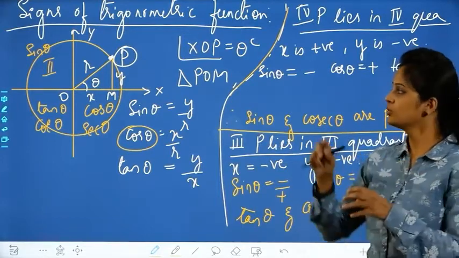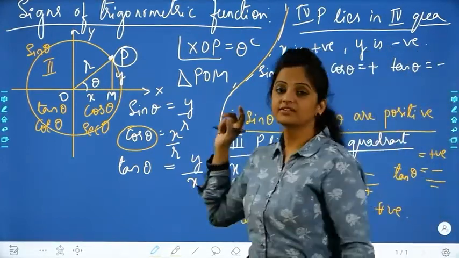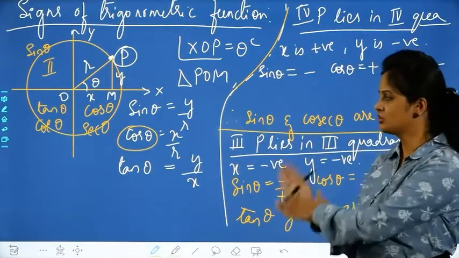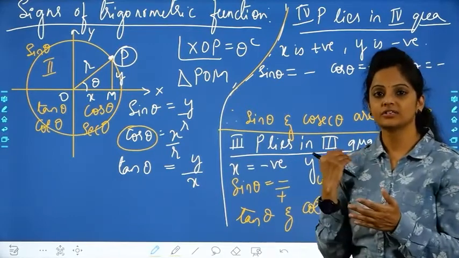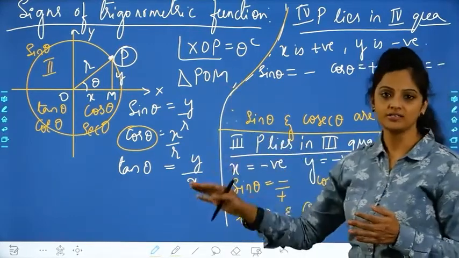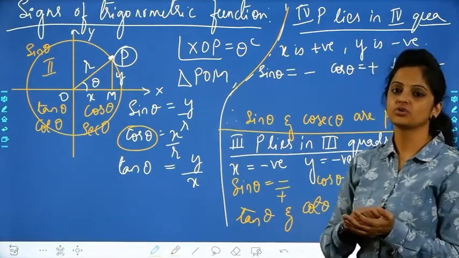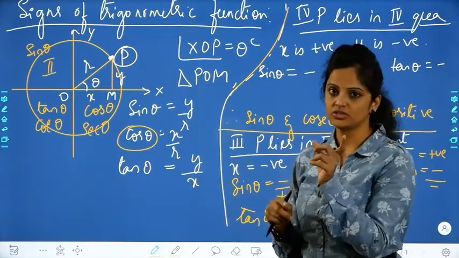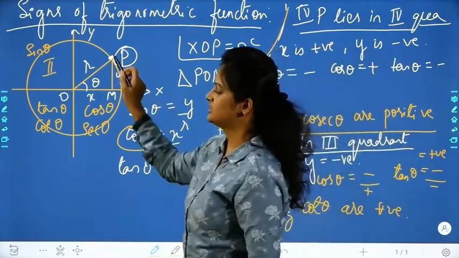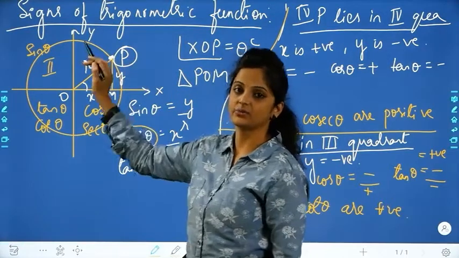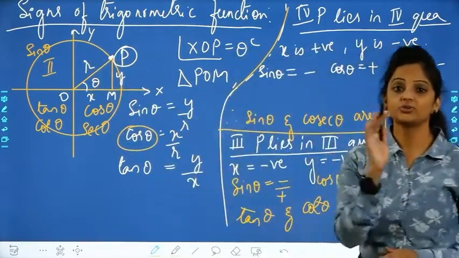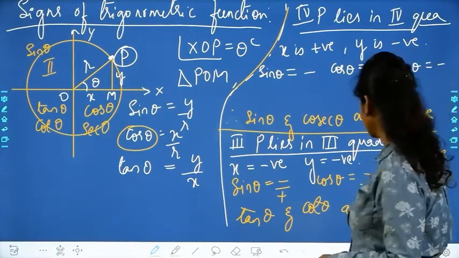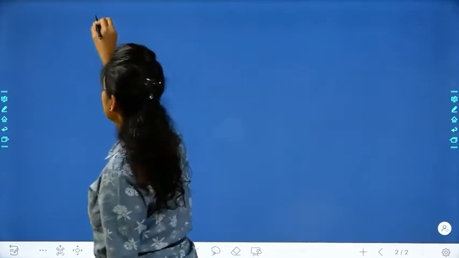Okay, it is not only for this chapter that you have this rule. No, it is everywhere. Wherever you are dealing with trigonometric ratios and quadrants, you have to check which ratio you are using and which quadrant it falls in. Check where the angle lies, whether the angle is lying in the first quadrant, second quadrant, third or fourth. Accordingly you have to put the sign of that. Got it? Understood?